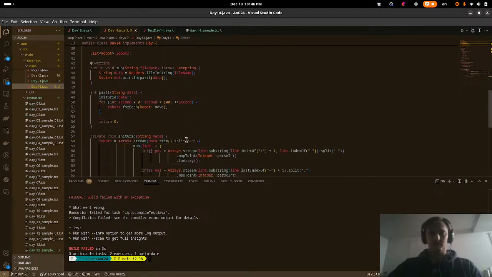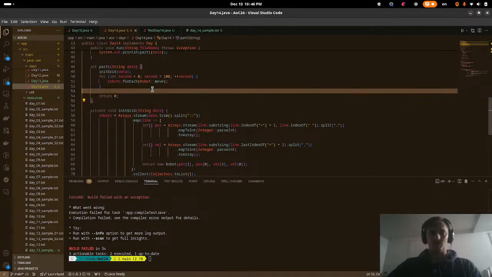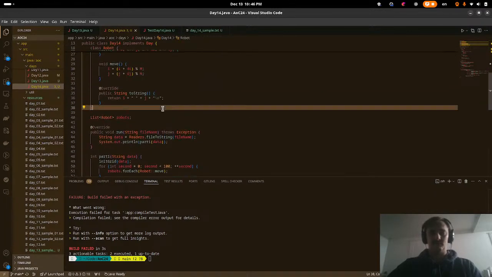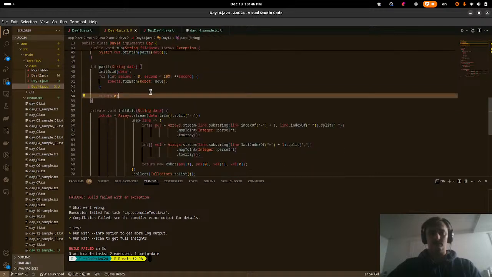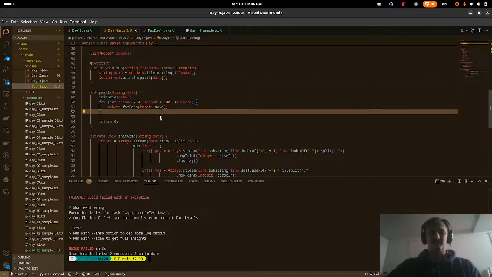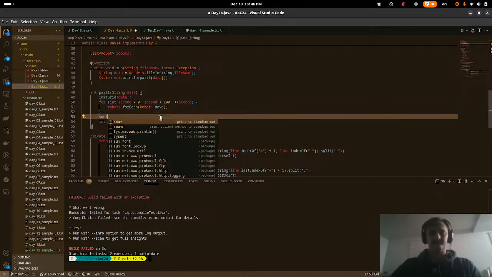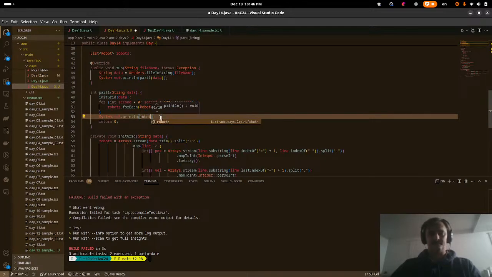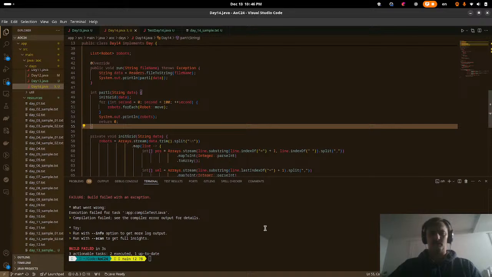Alright, that's how we print out the robots. Alright, let's print them suckers out and see what it looks like.